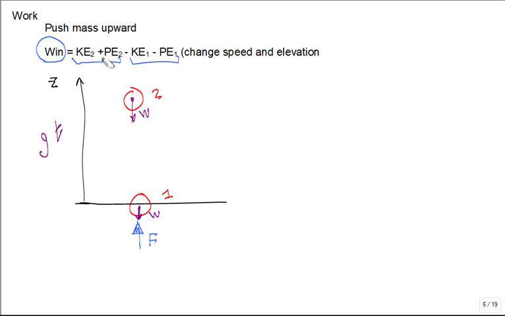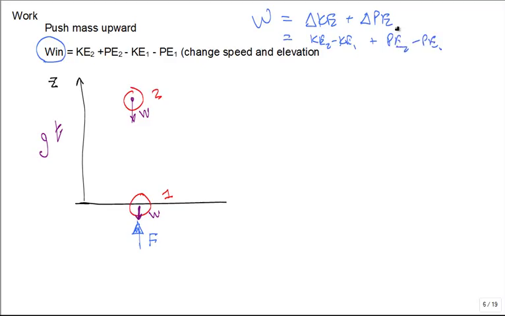Or I could write it like, work is equal to the change in kinetic plus the change in potential energy, where the kinetic is KE2 minus KE1 plus PE2 minus PE1. How would we go about deriving or showing this equation where I have work now pumping energy into the system? It could be increasing the kinetic and increasing the potential energy of my mass. My system is my mass. True? How do I show this equation?